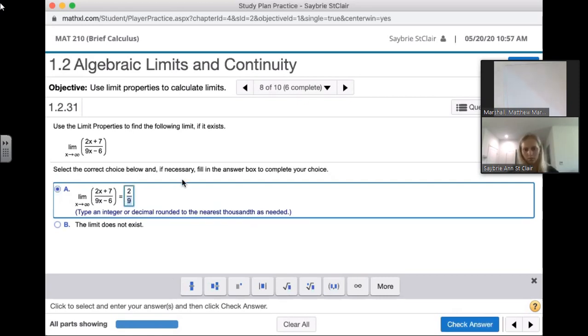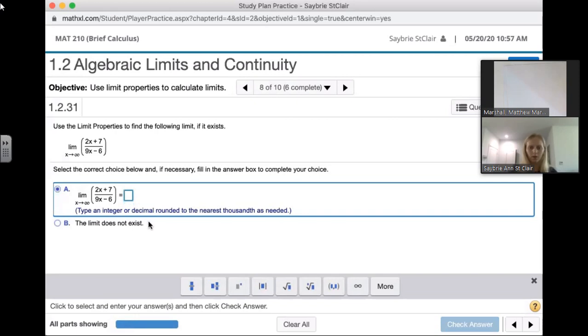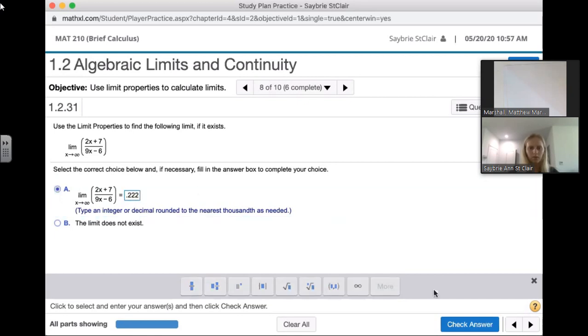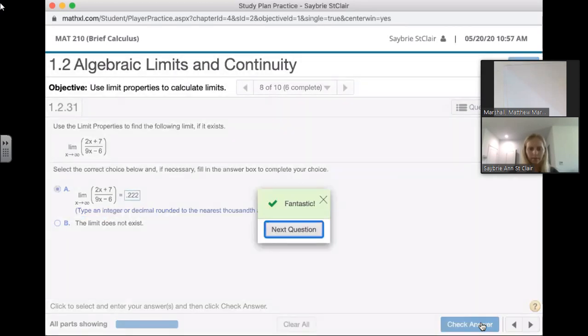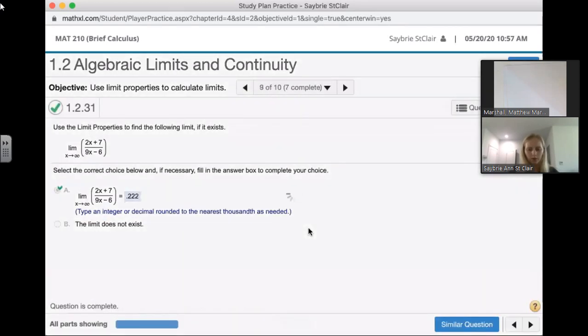Oh no, I'm sorry. Yeah, you're right. You had it. I'm sorry. The directions clearly say write the answer as a decimal. So you're paying attention. And then to the nearest thousandths. So I think you got to do one more 2 there. I think that's what they're wanting. Fantastic.